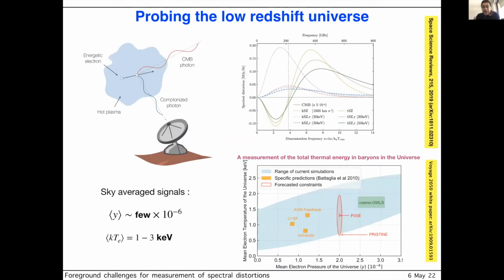Not only can you probe the early universe, you can also probe the late time universe, via the Sunyaev-Zeldovich effect. The largest collapsed clusters in the universe have hot gas, which inverse Compton scatters the CMB photons, leaving these characteristic spectral signatures. And here is a forecasted plot of what we could hope to achieve by making such a measurement. If you could measure the mean baryon pressure in the universe and what temperature it is at, you could be putting constraints on the average feedback models, basically constraining the thermodynamics of the low redshift universe.